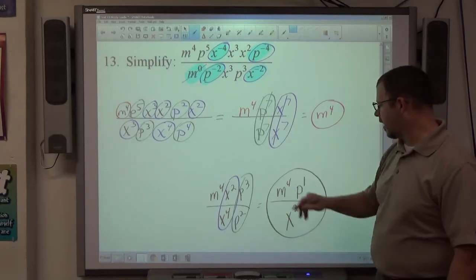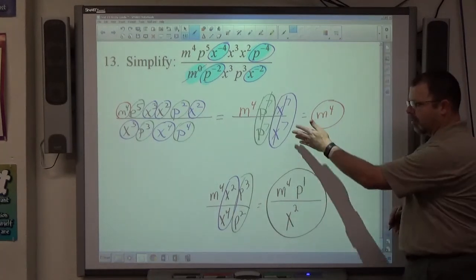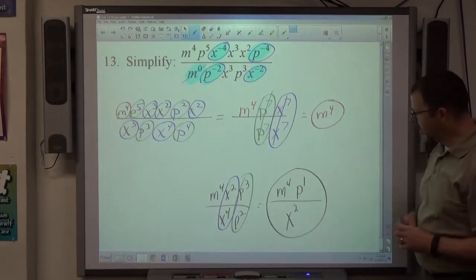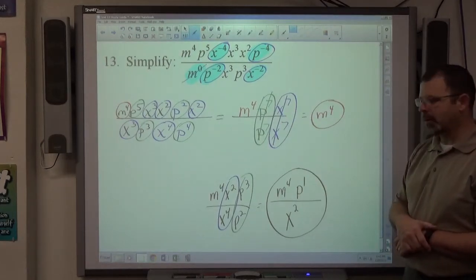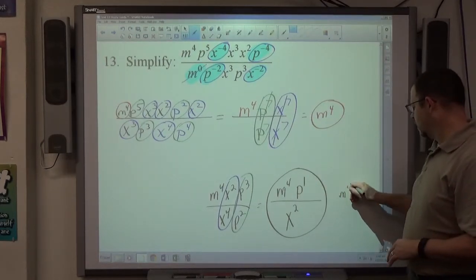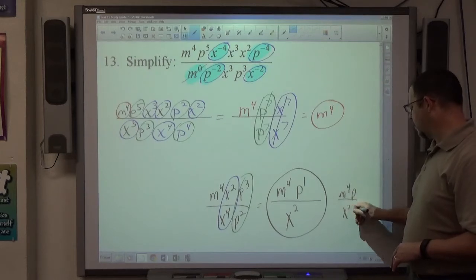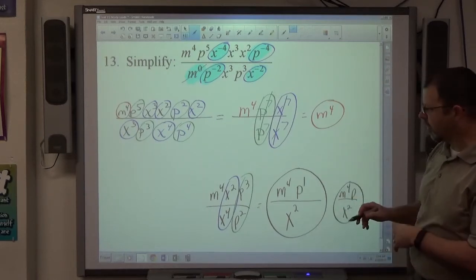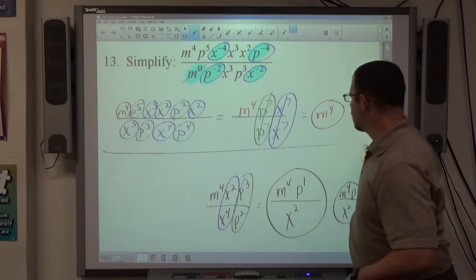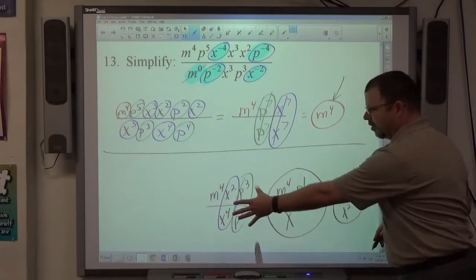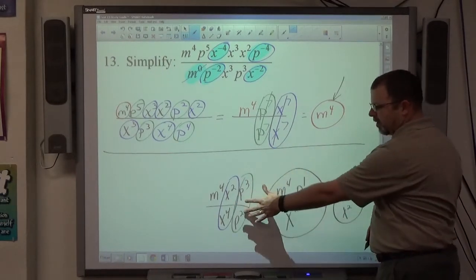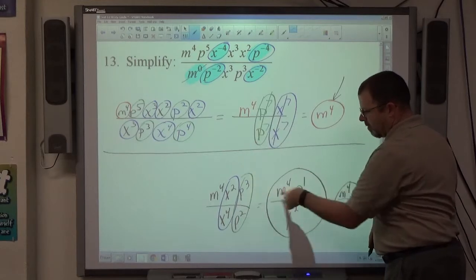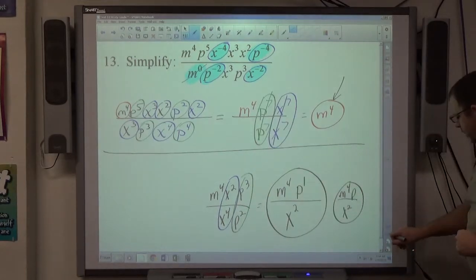So that's how you'd handle it if we had different powers as opposed to the same powers here. The first power is not necessary to be written. If you wrote m to the fourth, p over x squared, that'd be fine also for that specific situation. But again, what's above this line is what the problem was. This is the correct answer. This is just a what if. If this type of thing should happen here, that's how you handle that situation.